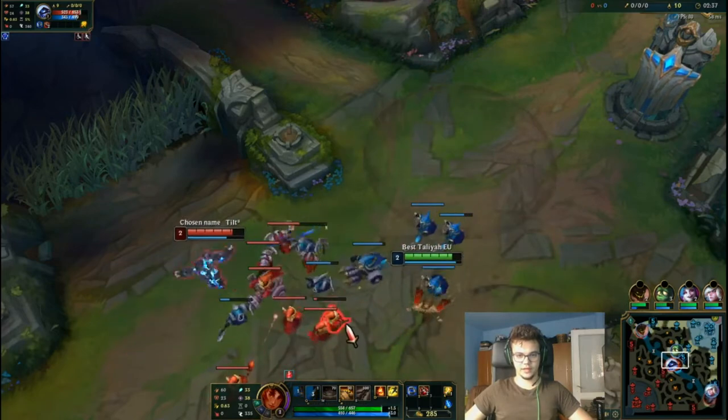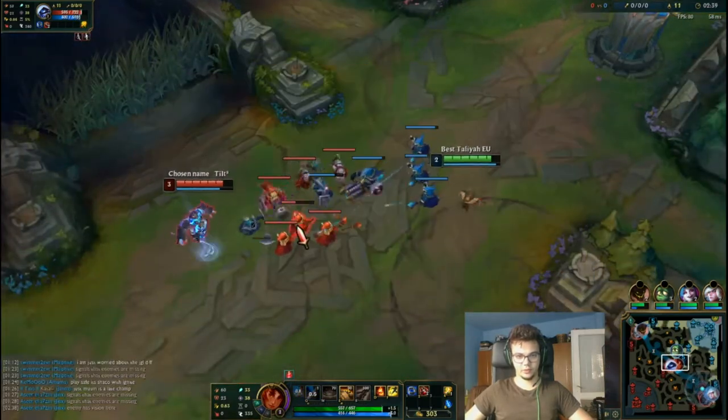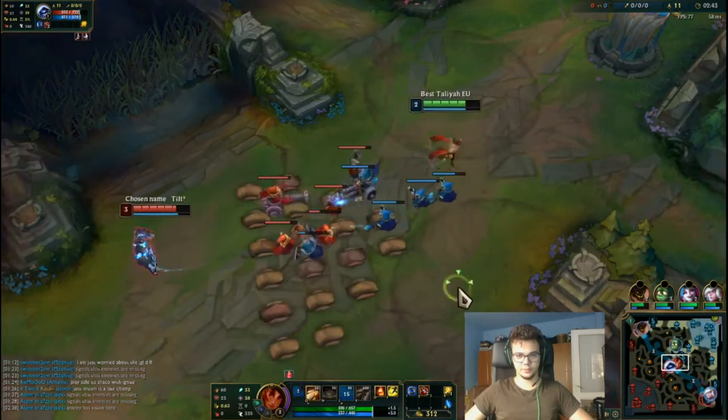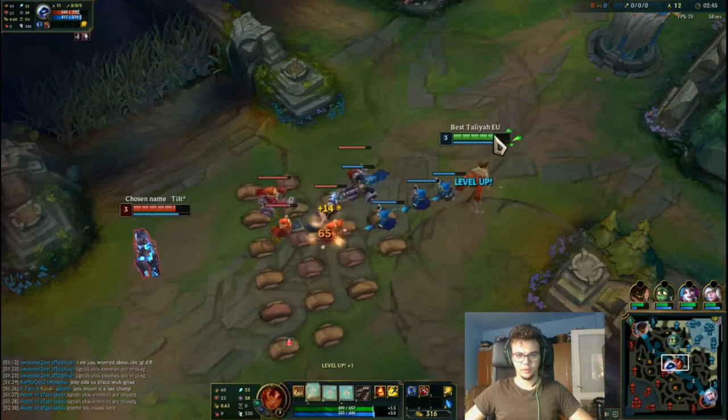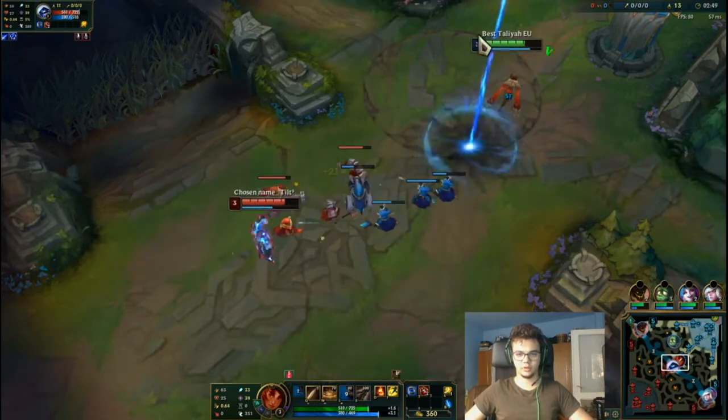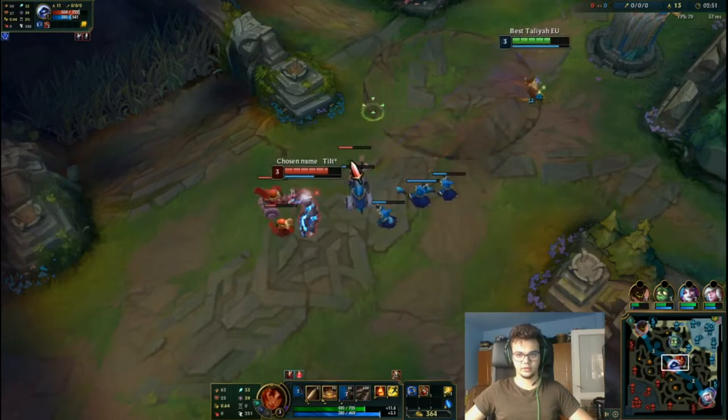Alright, let's get that. Let's get this. And I have one CS advantage. And this guy is annoying. Now, we could expect Shaco to come, but if he comes at this way and follows, we can actually push him into the tower. Oh my god. Okay, I dodged that.